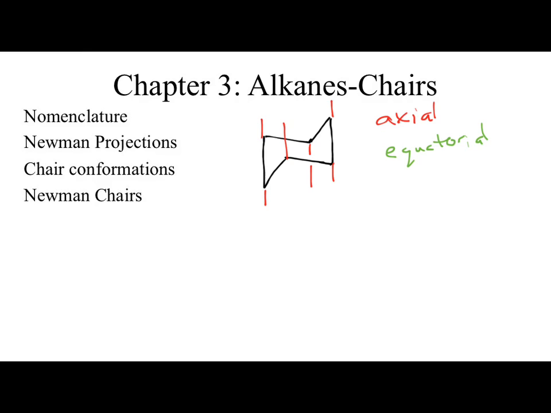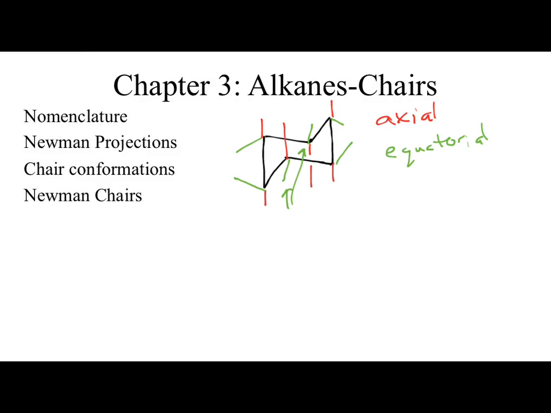So if we start at our lower left, there's our equatorial position. If we count out our bonds, 1, 2, it's parallel to that second bond. If we count it the other direction, 1, 2, it's also parallel to that. So our other equatorial positions, there's one up here, there's one, then here's one, and here's one, and here's one. Like I was already saying, the equatorial is a little bit trickier. Some of them look like they're aimed up and down, particularly the ones in the middle.